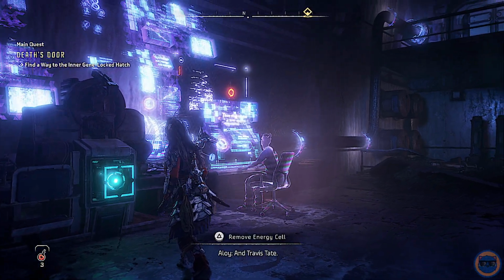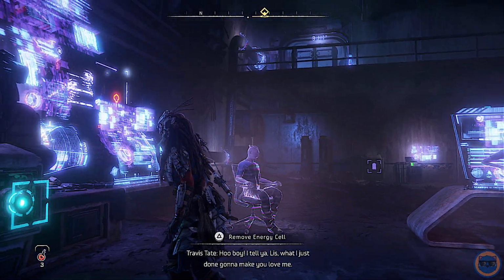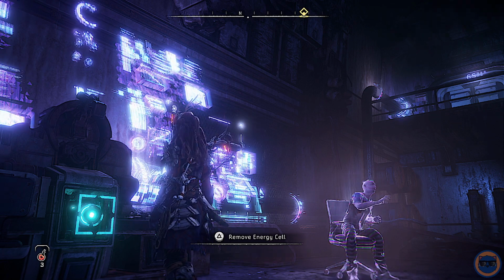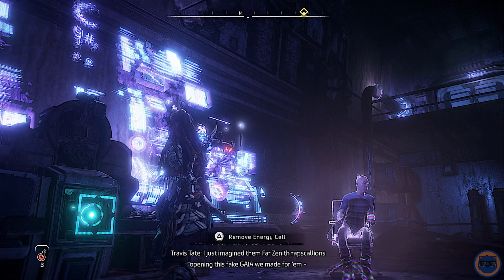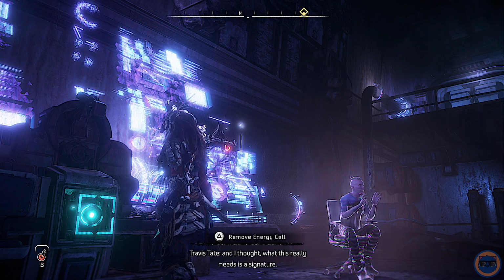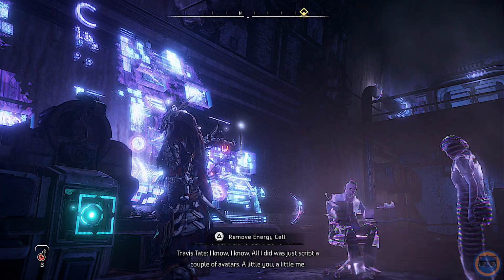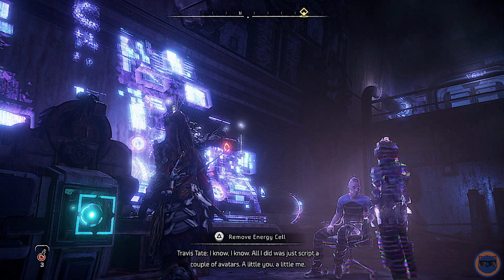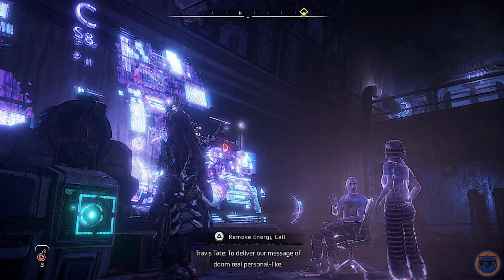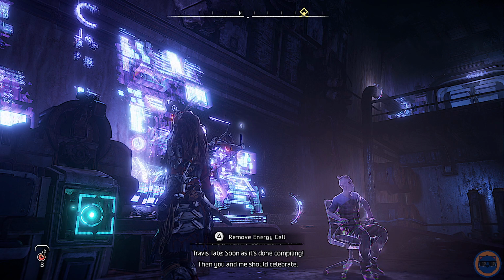Elizabeth and Travis Tate. Ooh, boy! I tell you, Liz, what I just done gonna make you love me. I just imagine them far zenith rapscallions opening this fake Gaia we made for them. And I thought, what this really needs is a signature. This isn't a prank, Travis. I know. All I did was just script a couple of avatars. A little you, a little me. To deliver our message of doom. Real personal-like. Would you just send it? As soon as it's done compiling, then you and me should celebrate.